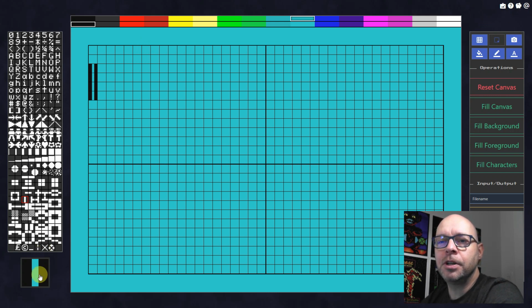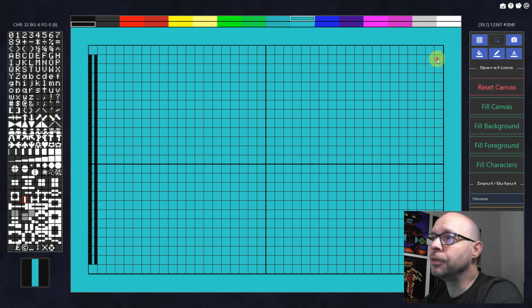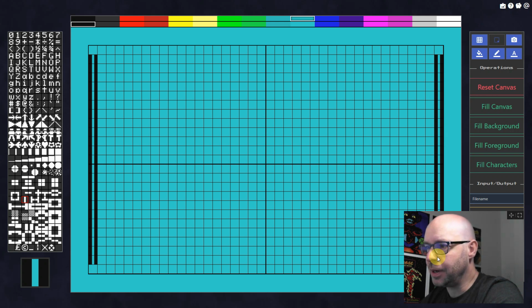So now let me finish drawing my wall character here, and I'm just going to draw it down the left and right sides of the screen, just like this. And I'm using the same character for both the left and right sides. And I know I can't see what I'm designing behind my head here, but I'll make sure the image is correct before we use it in our program. So there we have our left and right wall of the screen.